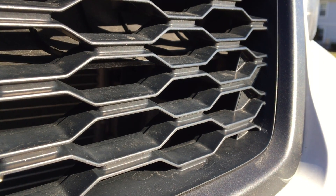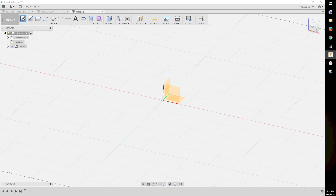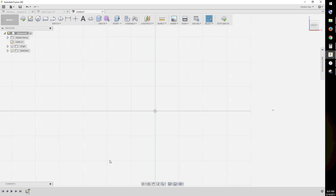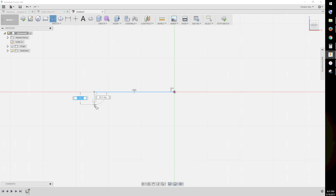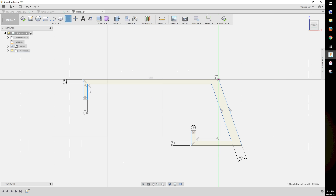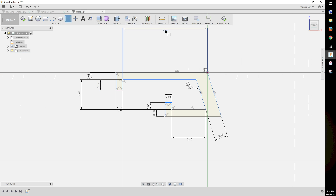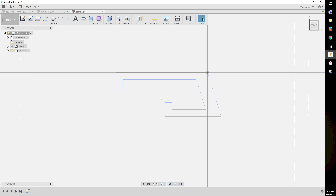After measuring the profile of the Forester's plastic honeycomb snout, I opened up Fusion 360 to sketch out a design. To do this, you select Create Sketch, and then a plane or a face to draw on. Since this is a blank canvas, I'll draw on one of the default datum planes. I needed a J-shaped clip, so I used the line tool to draw out this profile. I made sure to keep my faces parallel when sketching. Using the dimension tool, I defined relationships between vertices based on my earlier measurements. Then I finished my sketch.